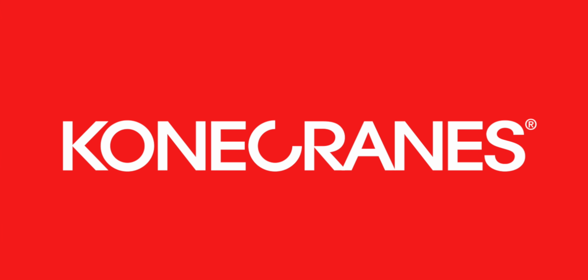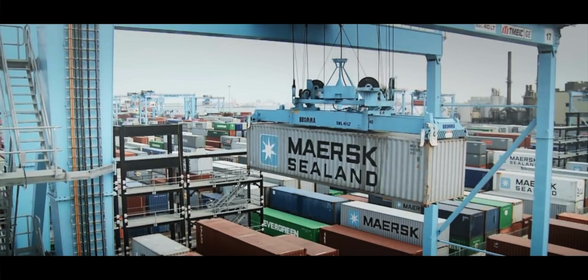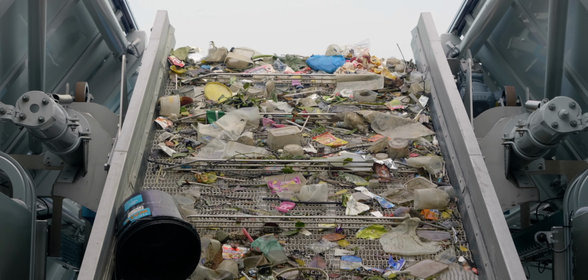But I actually did not pick them as my investment because making the INTERCEPTOR is just a small part of what they do. They are a major industrial manufacturer around the world. It really makes sense that Ocean Cleanup partnered with them to make these. They're actually one of the biggest overhead crane makers in the world. Their specialty is lifting equipment, and in this case, they are lifting garbage out of rivers so that it doesn't make it into our oceans. Even though they weren't my pick as an investment, I really did nerd out on how the INTERCEPTOR works, and I thought you might find it as interesting as I did.